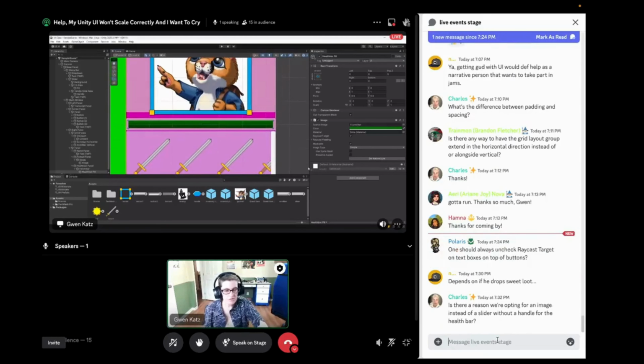Now, going here to these image types. These are really nice. Simple is what you want most of the time, but in our case, let's go to filled. These things are really handy for things like a health bar, right? And we'll change our fill origin. So you've got vertical, horizontal, and then various radial ones if you wanted to say make a little pie chart, but we'll just do horizontal. Starting on the left is fine.